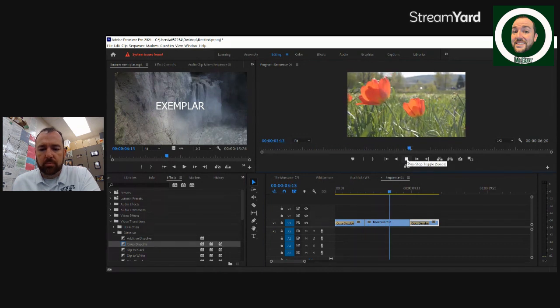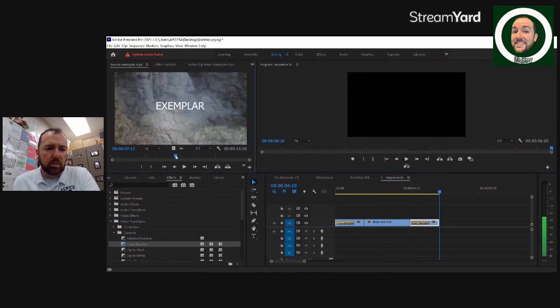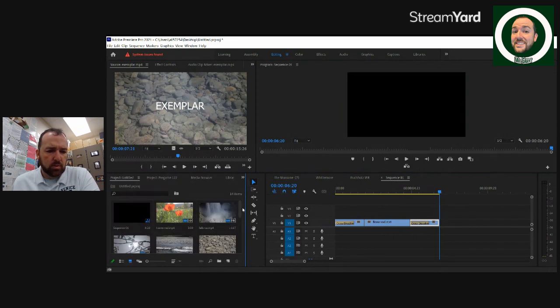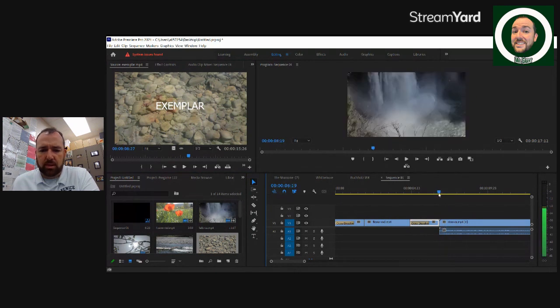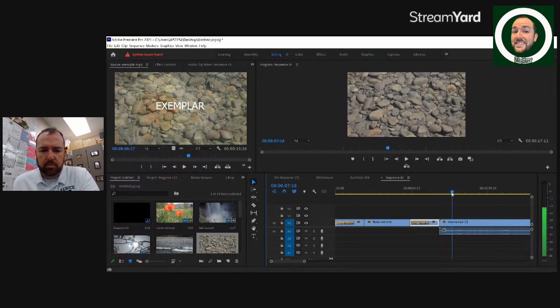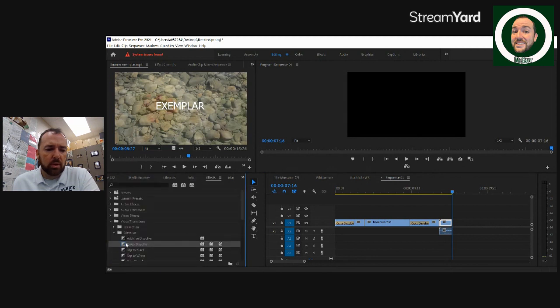And there's that part. There's the cross dissolve. Okay, now the next part is the rocks. So we're going to take those rocks. We're going to do the same thing here. How long is that part of the video? It's about 1.5 seconds. So same kind of time. We'll cut it right about there. Unlink it. And add your dissolve. So you're going to do this throughout the video.